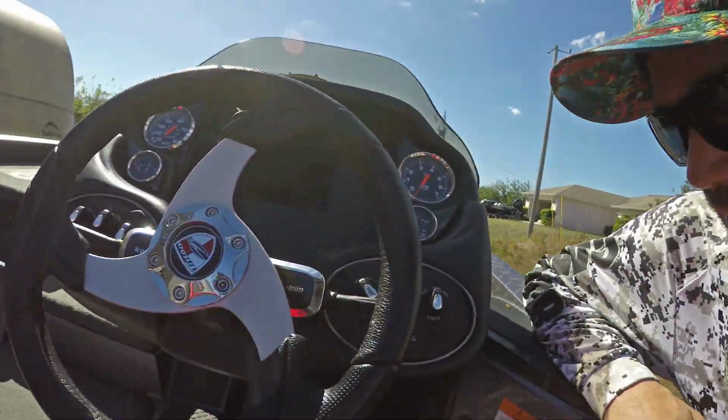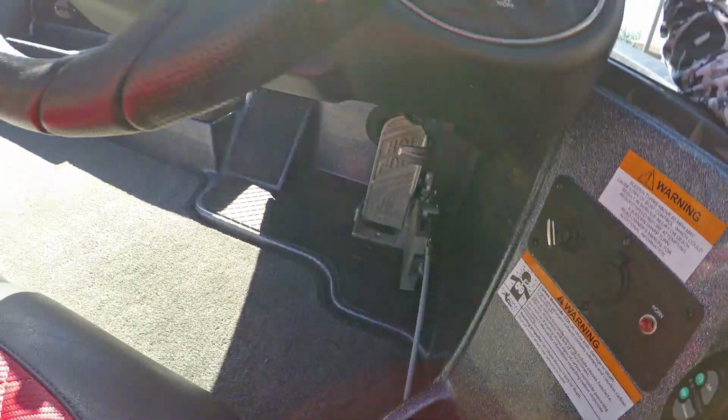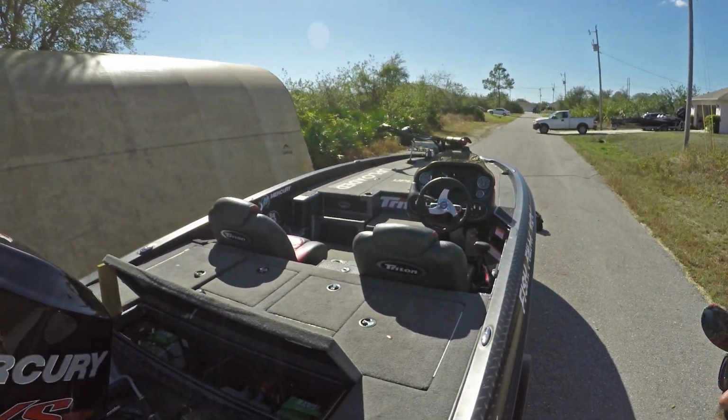So speaking of add-on features, there's a hot foot down there, which is pretty sweet. Sometimes I'm not a fan of the hot foot, because especially with our grass lakes, it's really nice to be able to idle and go look at stuff. But there's a hot foot down there, wires, lots and lots of wires. So yeah, that's her right down there.